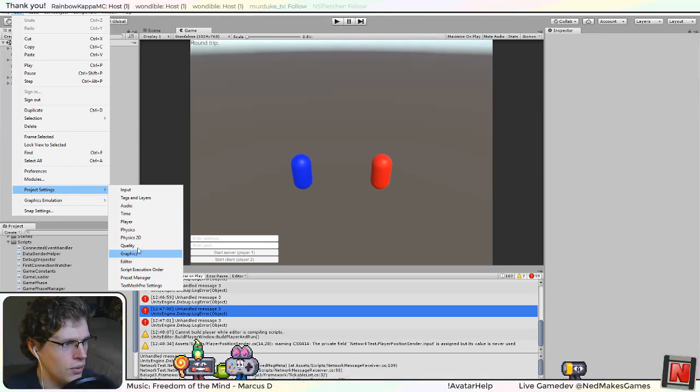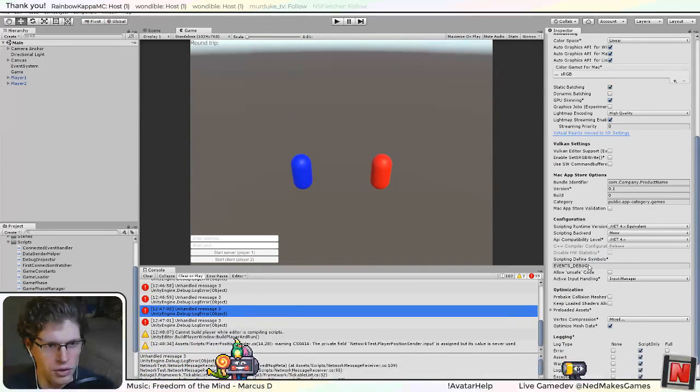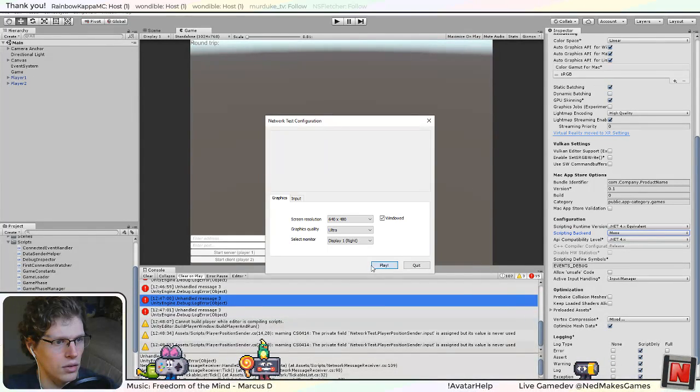So once you're done with your game and you're not having to test it so much, you can switch to the faster C++. Yeah, right here, the scripting backend. I want to keep it on mono. All right.